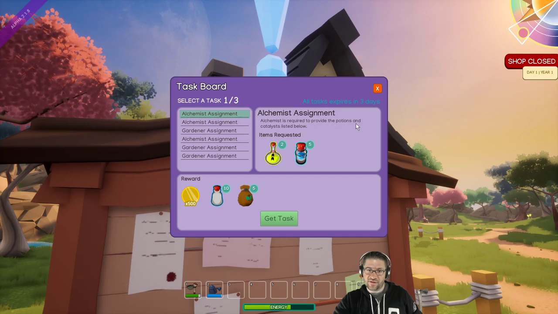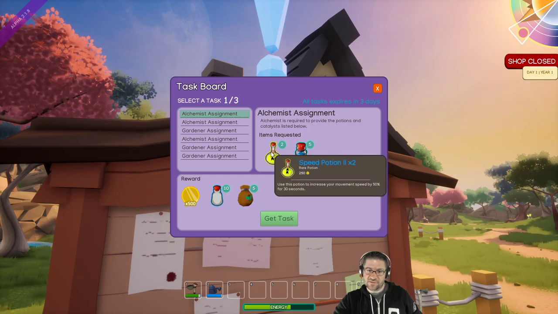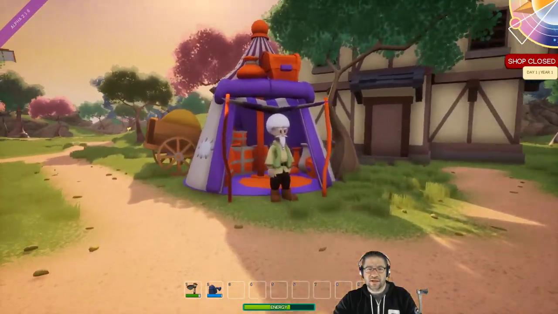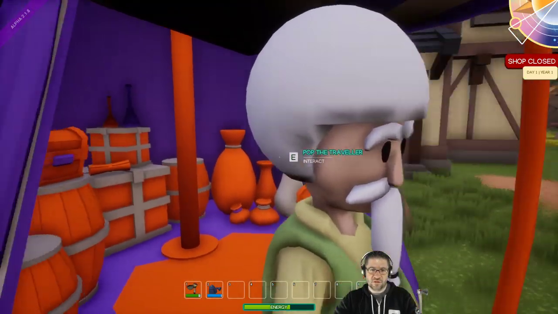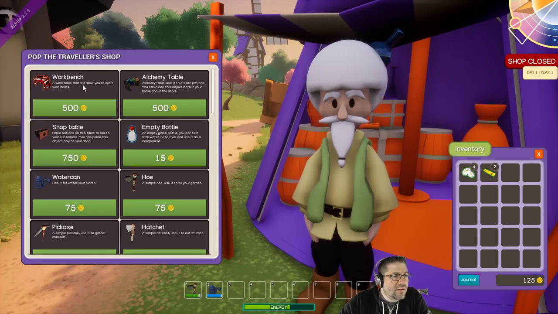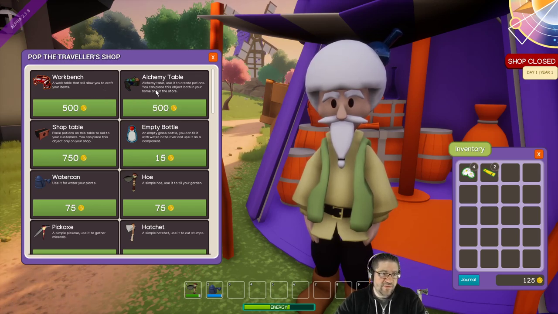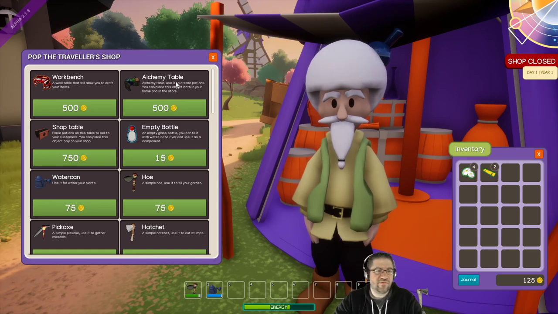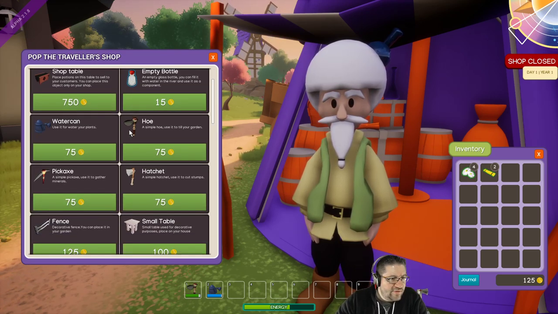Select another task. Alchemist assignment. Alchemist is required to provide potions, catalyst, speed potion 2. I don't even know how to do a speed potion 1. Hello! Dude, I like your hair. Got a workbench. Workbench that will allow you to craft your items. Alchemy table. How much money do I have? Only have 125.